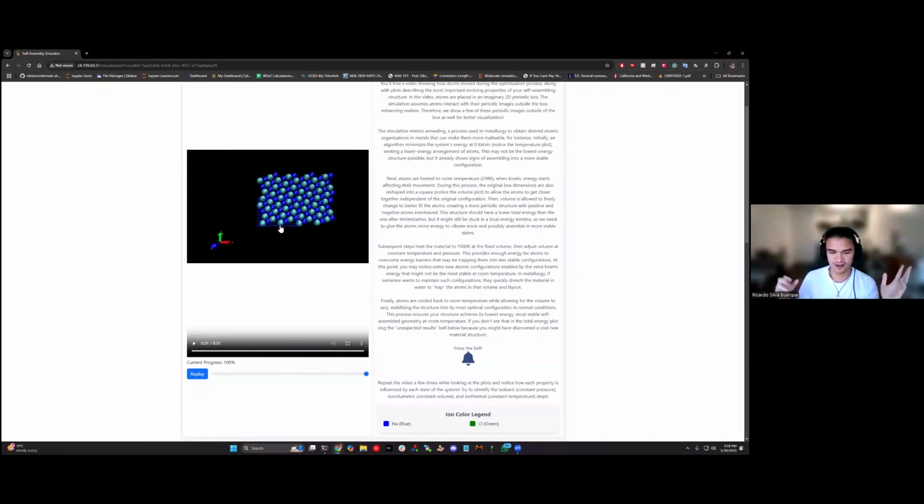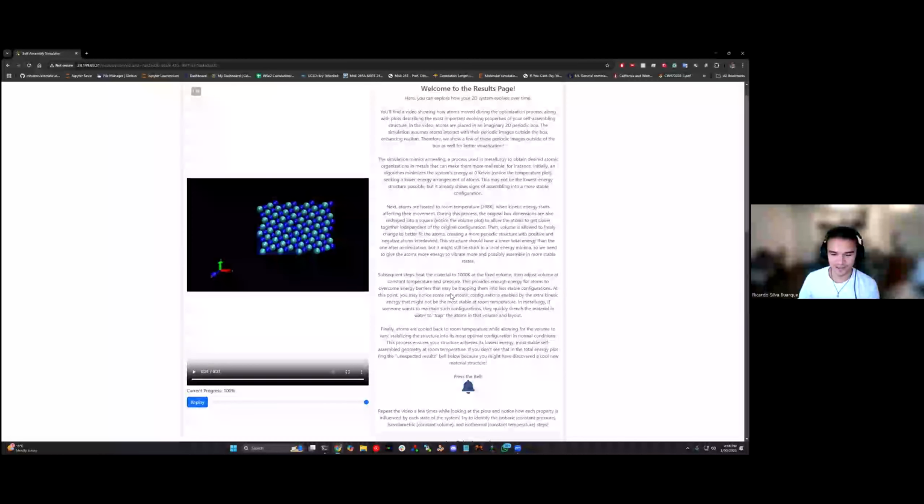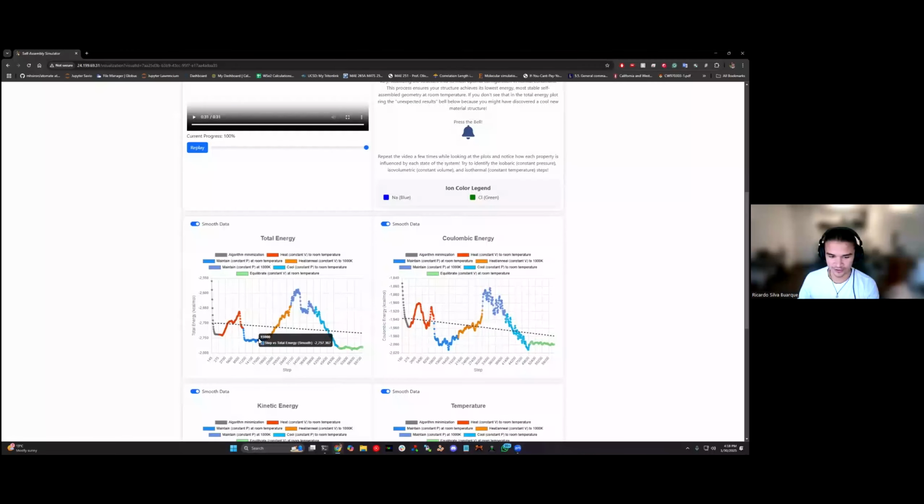There are occasions in which this might not happen, depending on what happens to the box size, depending on how far the atoms are placed whenever the student is creating them, depending on how many positive and negative atoms the users put. But we even put a kind of press-the-bell button here. If you notice any anomaly, if you don't see that the lowest energy is at the end, then they may have found some interesting configurations. So it's kind of like a room for interaction as well, right?